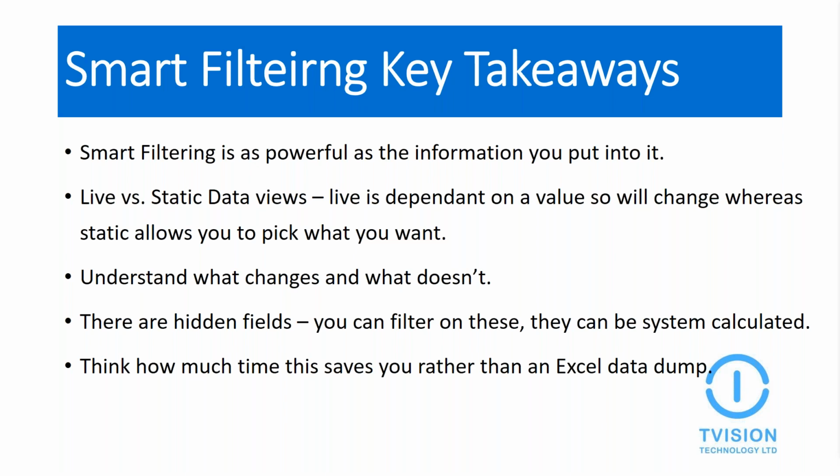Now remember, there are hidden fields in NAV and Business Central that you can filter by. These are background fields which aren't visible in the standard pages, and some of them may be system calculated. So when you are filtering, have a good look at all the fields that you can filter by, because some of them might be very useful for you.